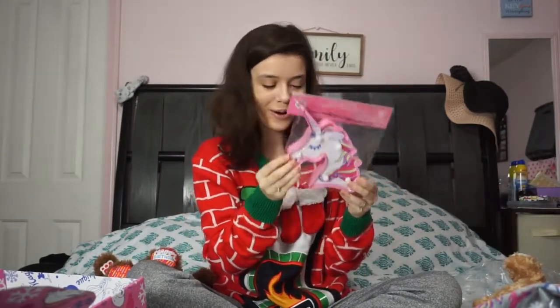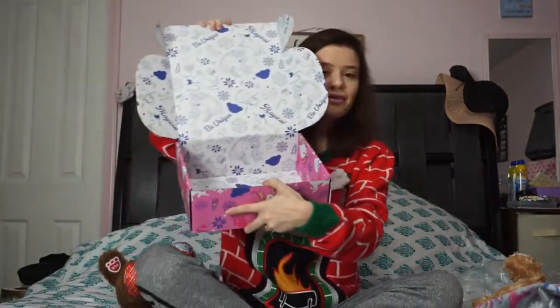Last but not least, and Amelia is going to love this. It's a unicorn light. How adorable. This is going to look so cute in her room. Oh my goodness. So that is it for what's inside the Cub-scription, but I'm going to go ahead and put the jacket on the teddy bear.